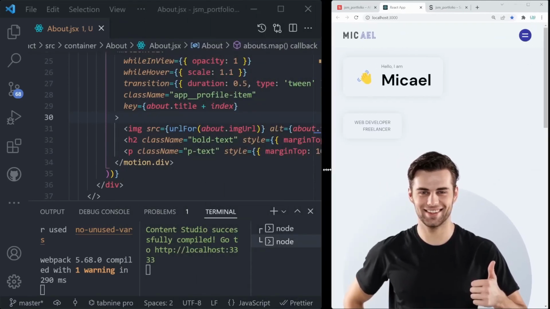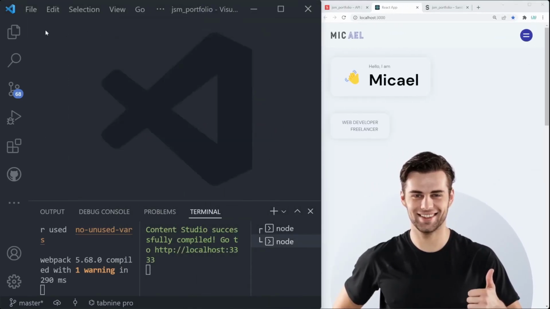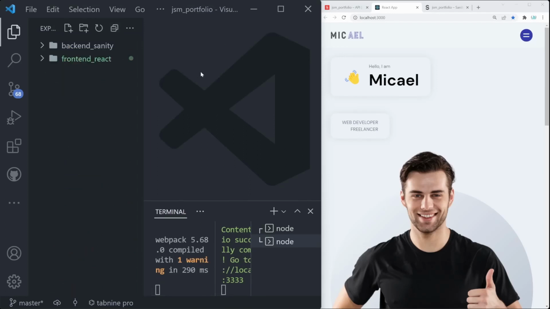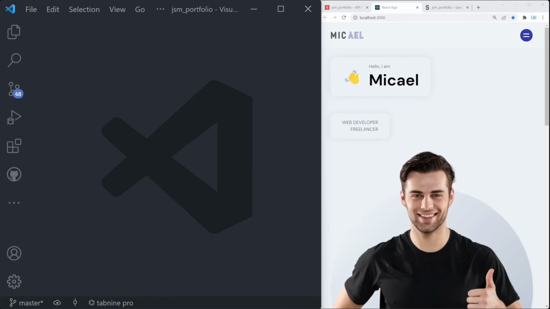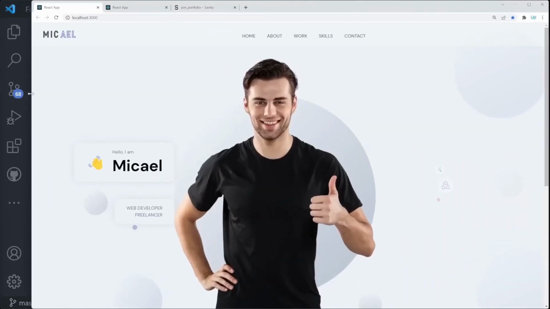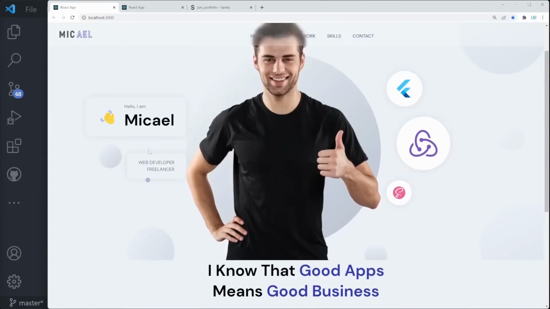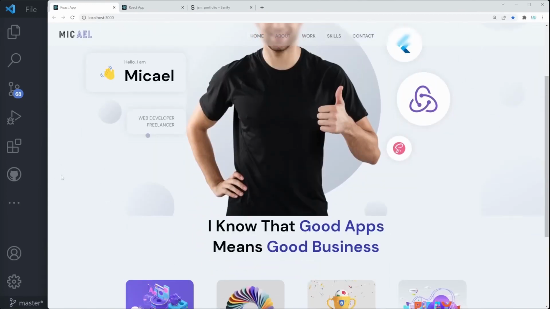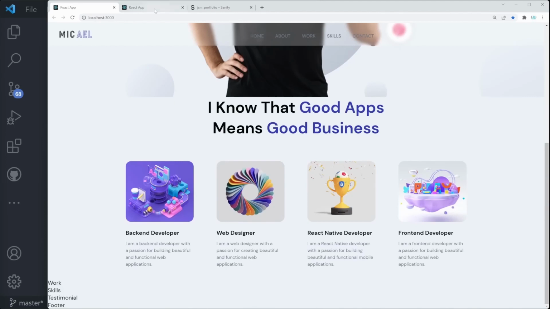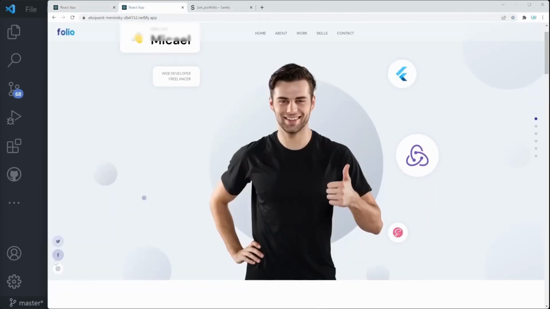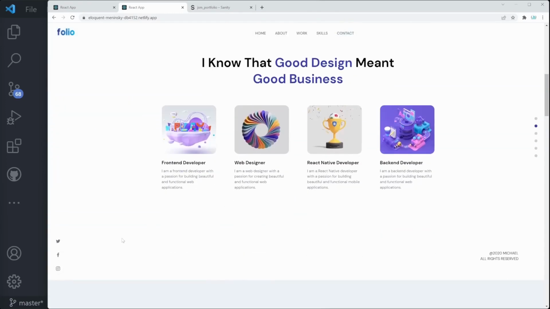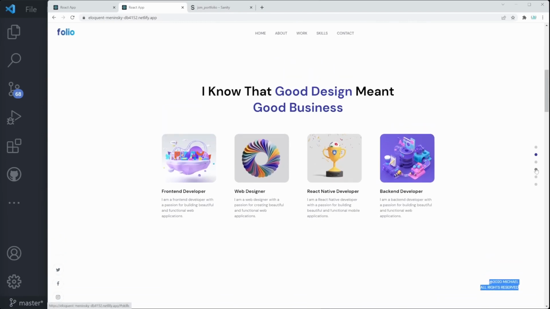I'm gonna collapse this just a bit and have our clean working environment on the left side. We are ready to implement this so-called higher order component. Alongside fixing the heights of our sections, we also have to add these social media icons at the bottom left of each section. So if we go to our finished React application, you can notice that right here we have our social media icons, and the same situation is happening right here. Also the copyright right here and the scrolling icons.